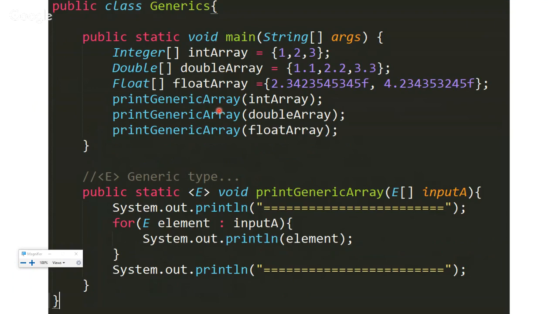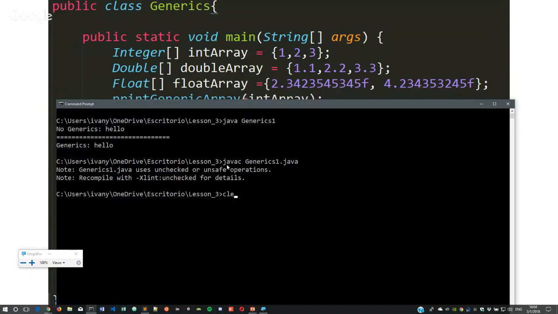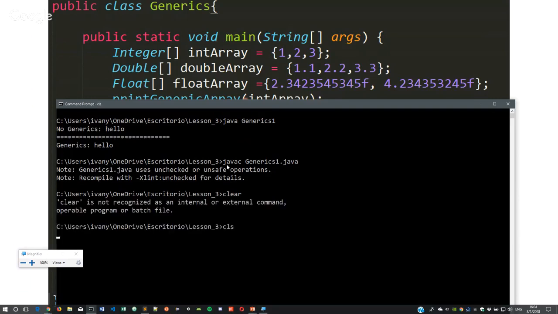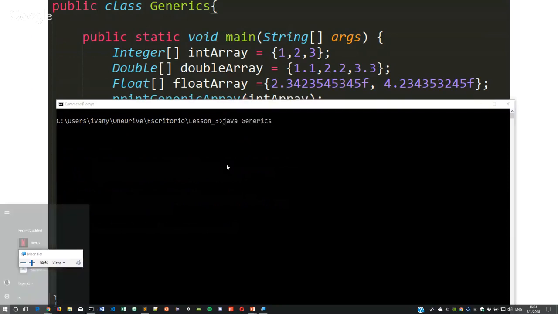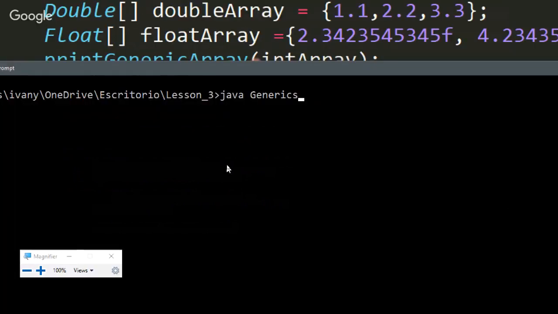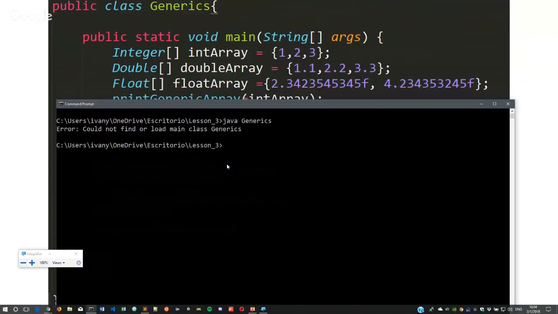So let's see how it works. I will run this code. Let me show you. Okay, we have some troubles. Let me see.